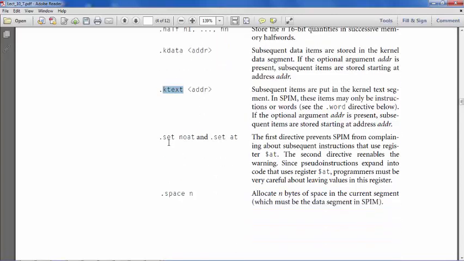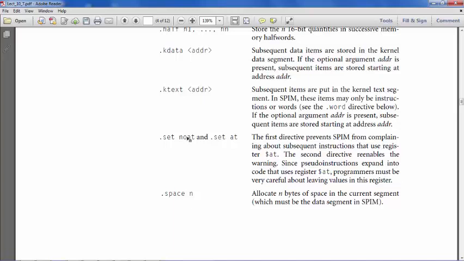Now .set noat, this is a special one. Remember, we have a register which is used by the assembler, and the user program should not use it because its value is not guaranteed to be preserved in case we use a pseudo instruction, and the assembler uses that $at as a temporary register for itself to manipulate certain values.